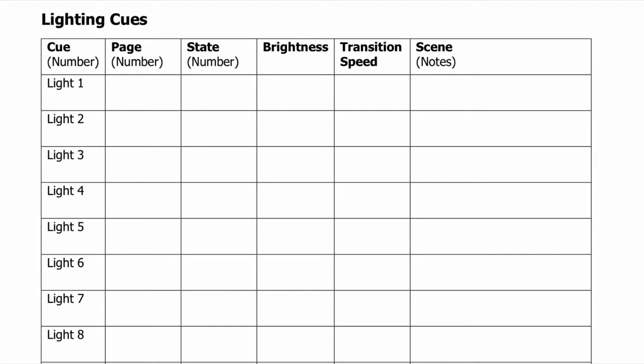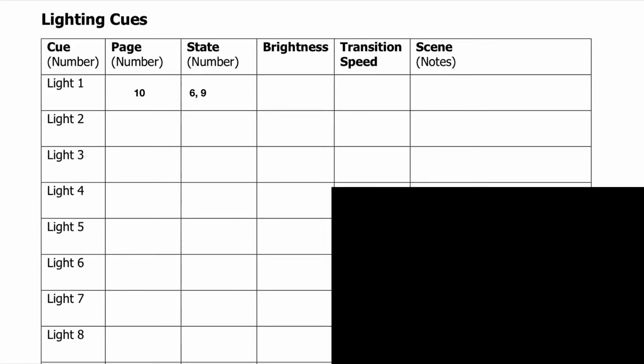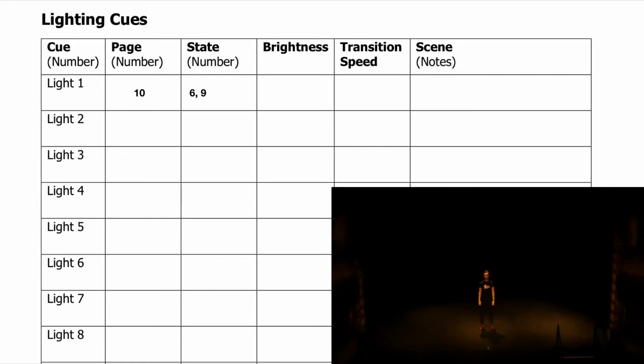For our first lighting effect, we shall look to create a summer forest effect. You will see on the lighting cue sheet there are 5 clearly labelled columns. In the first column, we will write down the page number where the lighting change is due to take place. In our second column, under States, we shall indicate which of the 12 lighting states we would like to utilise. And in the third column, saying Brightness, we shall write down as a percentage which percentage we would like those lighting states to be in.